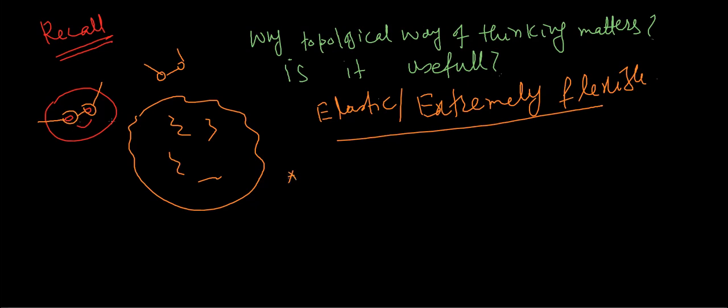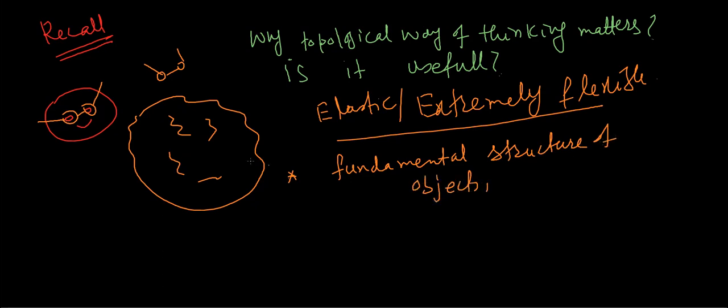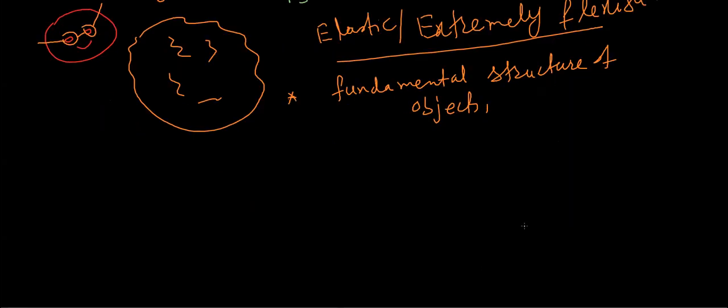And when you see the things around you through these goggles, you start seeing the fundamental structure of all of the objects that you see. What does it mean? Through these goggles you don't look at the quantitative differences between two objects, but you see the qualitative differences or the qualitative similarities between the objects. We have discussed this several times: a line and a parabola and a spring would be basically the same thing, because all of these have the same fundamental structure.